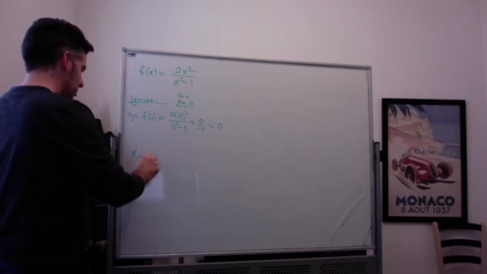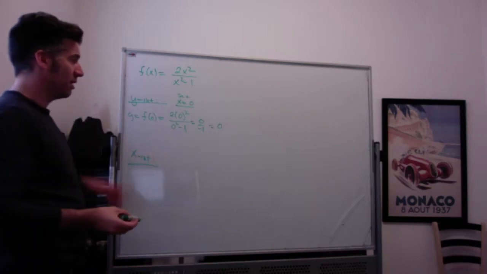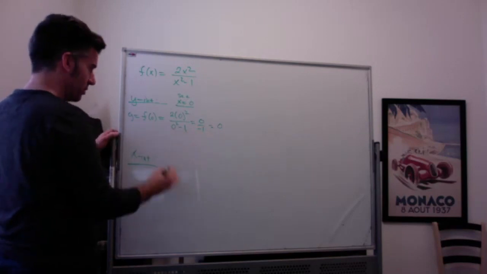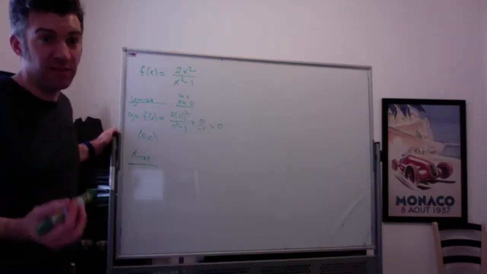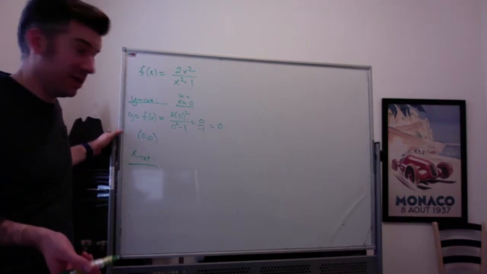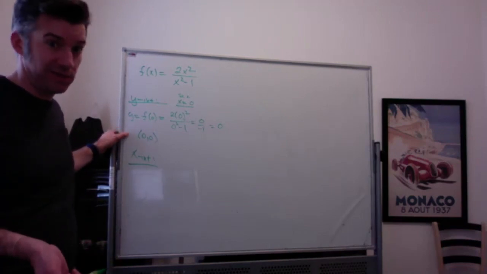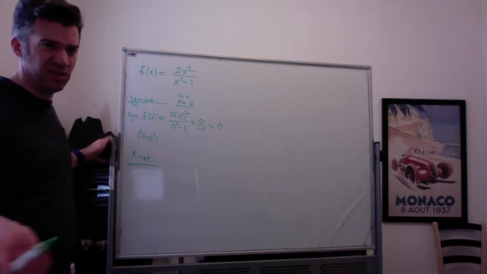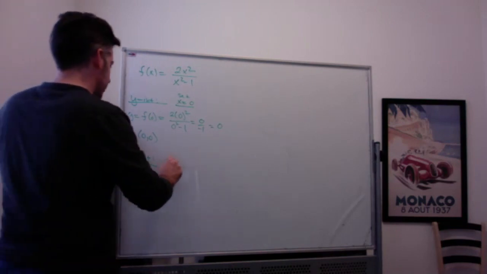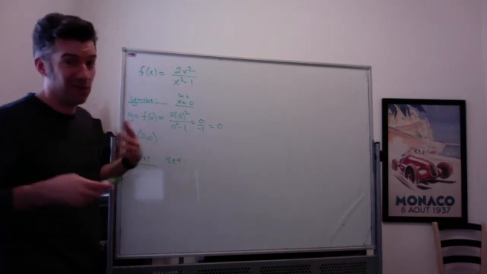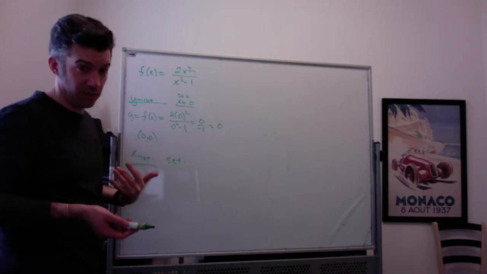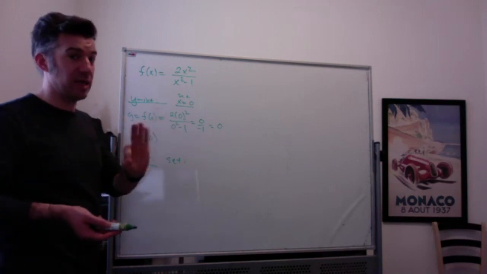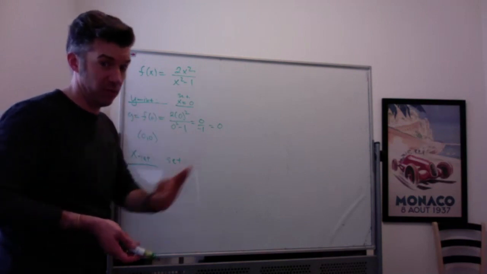X-intercept. So here's what I know. I got a y-intercept of 0, so my y-intercept is (0, 0). I know that's also going to be an x-intercept, right? If the origin is a y-intercept, it's also an x-intercept. There might be others though, so I still double check. I could set the whole thing equal to 0, but I know that's just going to result in setting the top equal to 0. Does anyone want me to say more about that? Because I am happy to say more about that.